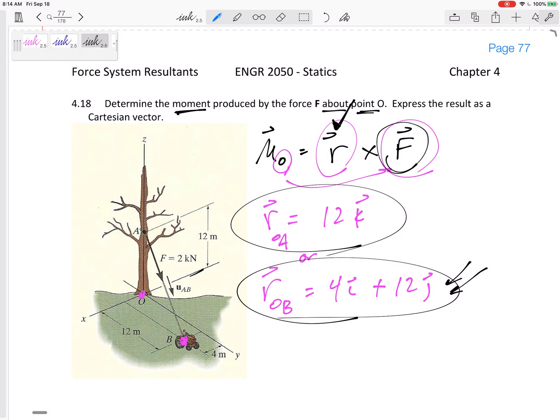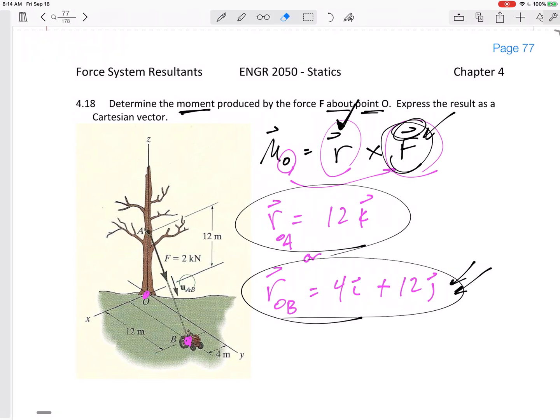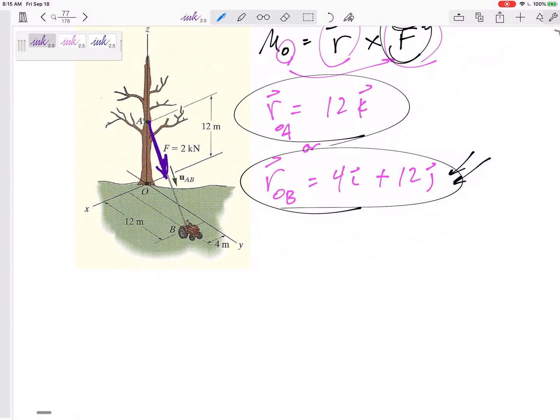Alright, so here's the F. What is the F? The F is 2. I can't just plug in 2 right here. Here, it's a vector. I need to plug in something I, something J, something K. So I need to break up this 2 kN force into its components. I need to break up this 2 kN force into its components. So you can't forget all the stuff we did at the first of the semester with vectors and breaking them into their components. Hey, spherical angles, got to remember, quarter direction angles. This one is like dimensions. This one is dimensions. They give you the magnitude, and they tell you, well, the direction of it is, you know, it goes down 12, it goes over 12, it goes over 4. These are dimensions. What do I do when I see dimensions? I think F equals FU, where U is R over R.